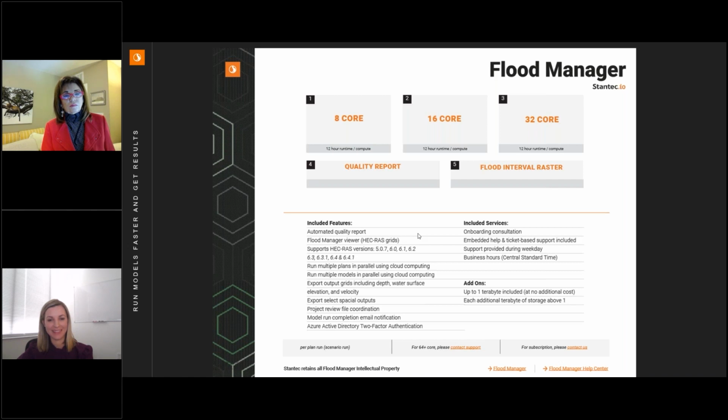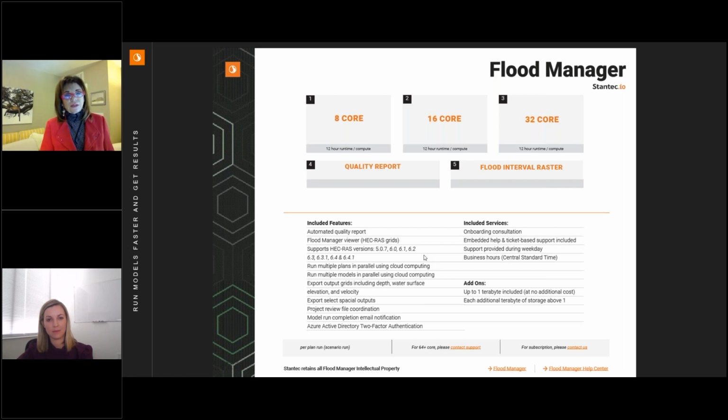Yeah, I could take that one. We are using Azure to run these, so the application itself is fully Azure. When you set up a new project, all of your model files are stored in Azure Blob storage, and those are retained for the extent of your project. So all of the security and implementation that comes along with those Azure implementations are relevant here. We currently have a soft delete of 14 days. So if a file or a model is accidentally deleted, we can restore it up to 14 days.